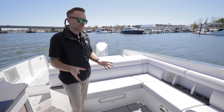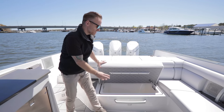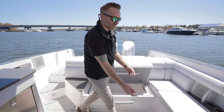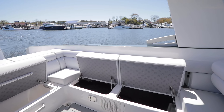Inside the cockpit, you can see we have this beautiful gray color interior with matching seat deck. Underneath our seats, we have insulated cooler storage right here, and underneath these two as well, just a plethora of storage. That will actually also hold your cockpit table. Let's go to the helm.